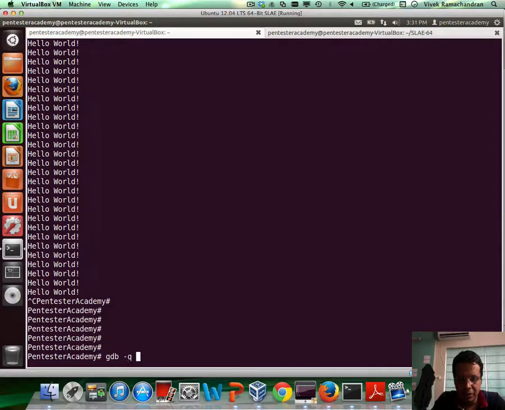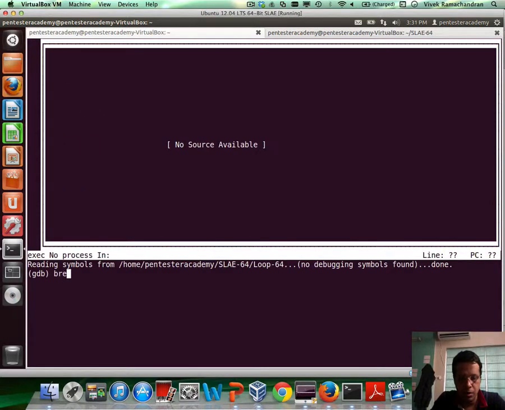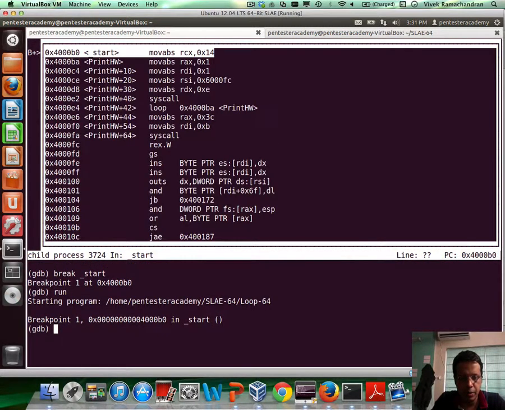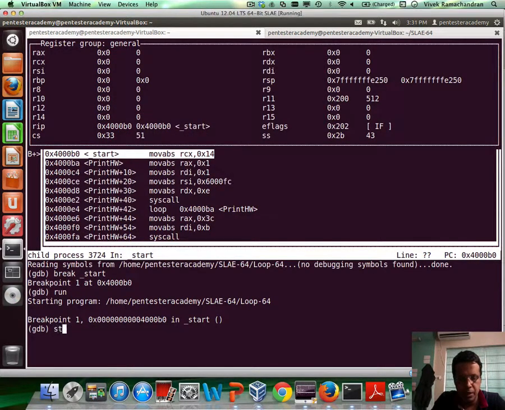Let me load this into GDB. Break start, set disassembly flavor to Intel, run, layout asm, layout regs, and let me do a stepi.